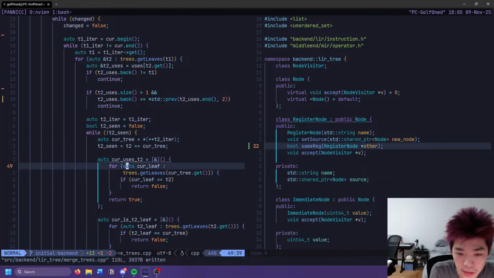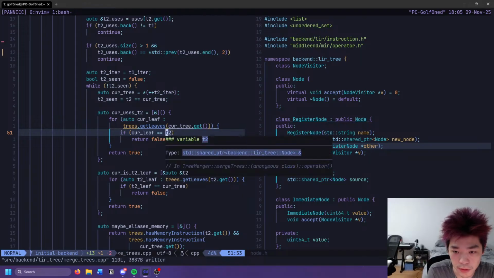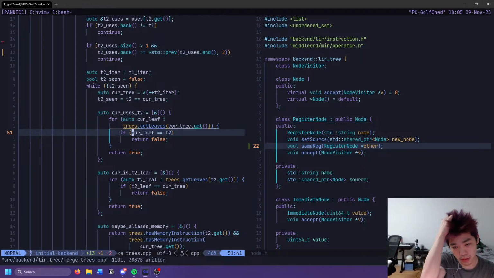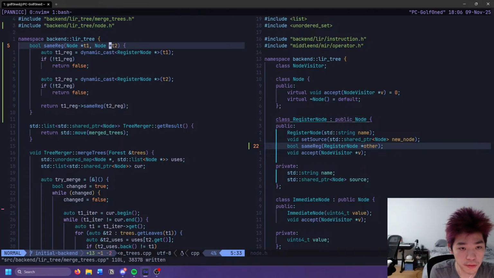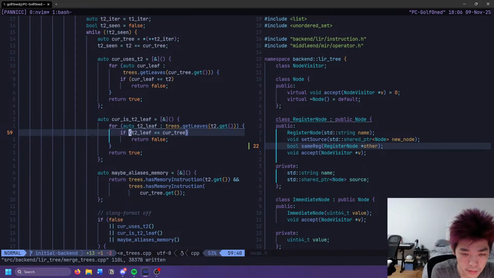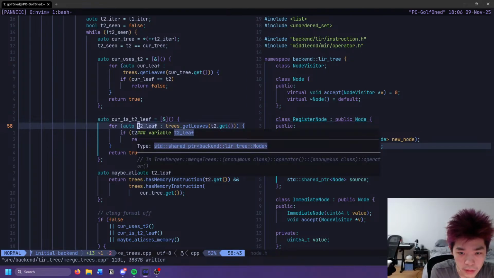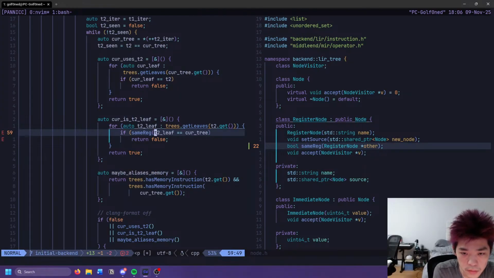Okay, so then the compare in here actually matters. So this is a shared pointer, this is a shared pointer. Maybe we should just take shared pointers in here. Or I guess it doesn't really matter. Yeah, these should be regs. Yeah, so we can do this. Same reg that, and then yeah.